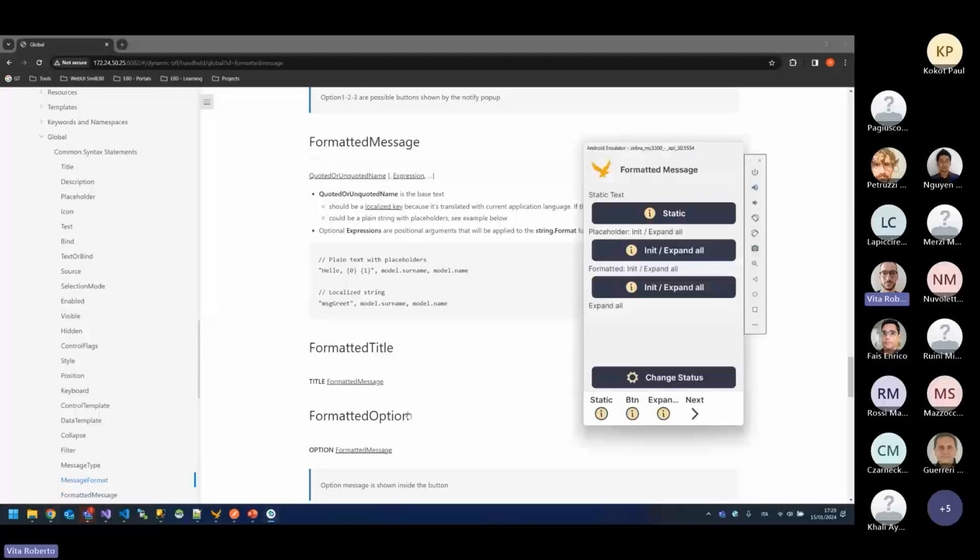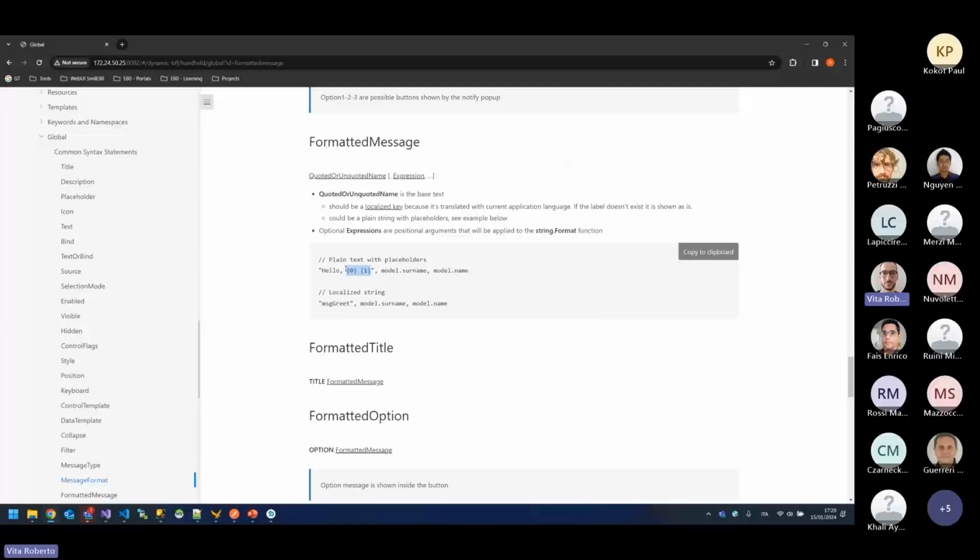Expression is just the parameters that we can write for the placeholders, of course. We can write everything. And for example, we can write something like hello 01 surname name, and this is automatically applied dynamically by the application.